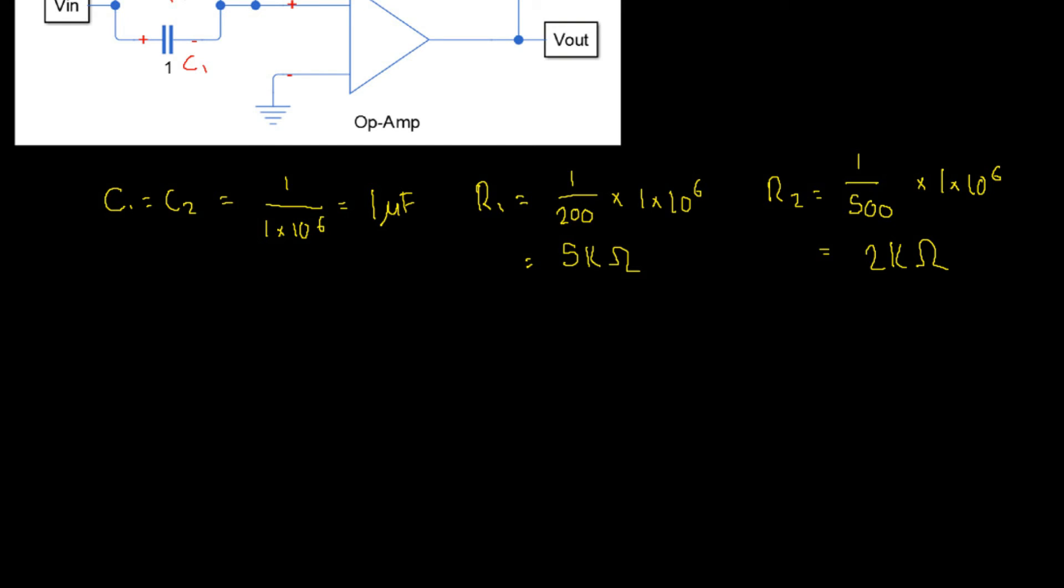Secondly, it's best if you can use components which have the same value. This might not matter for you as a designer of the circuit. However, if this product is likely to be built, it's better off having multiple components of the same value to try and reduce points of error. For instance, two capacitors that look very similar but have slightly different values.